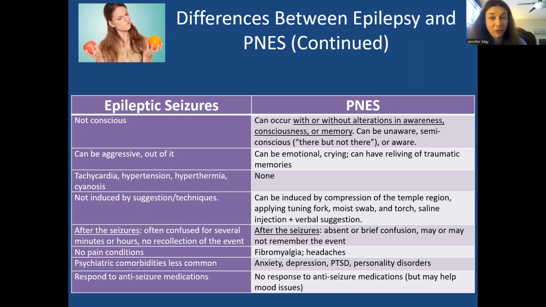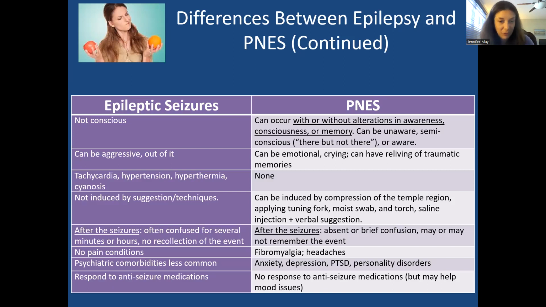Another interesting and sort of controversial thing is that epileptic seizures are not induced by suggestion or techniques because they're much more medical, whereas because PNES is more emotional, they could be induced by certain suggestions and things such as compressing a temple region or applying a tuning fork on someone or a moist swab or a saline injection. There are some questions about the ethical nature of these things, but it can induce a PNES episode in some people, but it does not induce epileptic seizures. So it's a pretty good way to tell the difference, but again, it's questionable ethics to do that.